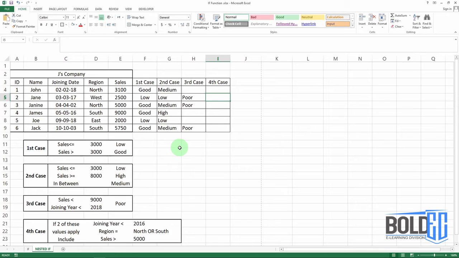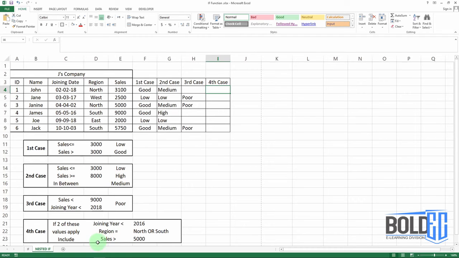In this case, we will learn how to work with logical tests in a different manner. Okay, we will write the formula first, and then I will explain it before writing the outputs. First of all, let's see the criteria. We want to include our salesman in a contest if two or more of these criteria are met.